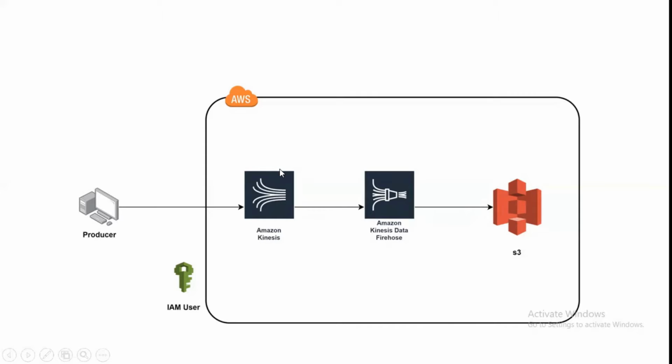Let's first recap what we learned till now. So till now we have created one streaming flow using Amazon Kinesis Data Stream, Amazon Kinesis Data Firehose or the delivery stream and the S3 bucket. And when we produce the data from our producer node, which is nothing but our machine, we get the data in the near real-time basis in our S3 bucket. So that's how our streaming flow works. This streaming flow allows us to stream data into our S3 bucket in near real-time basis.